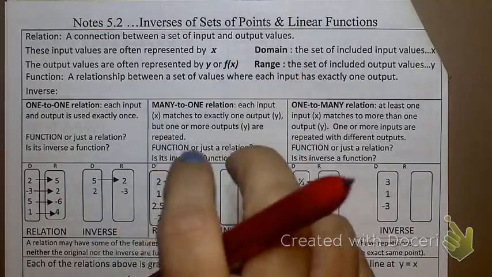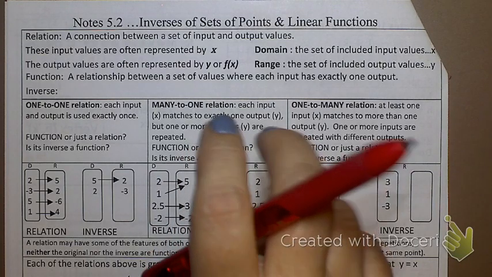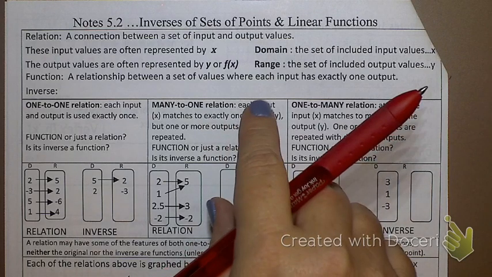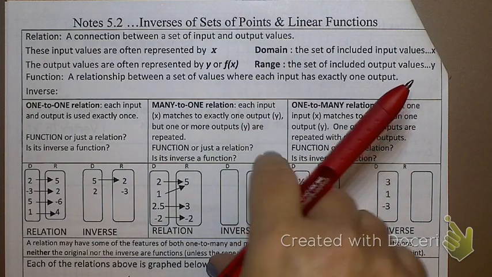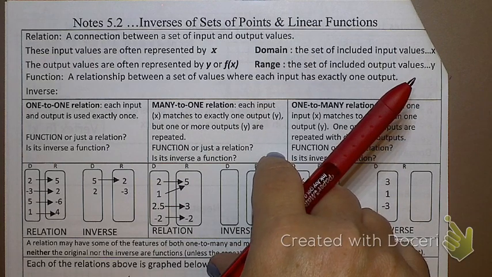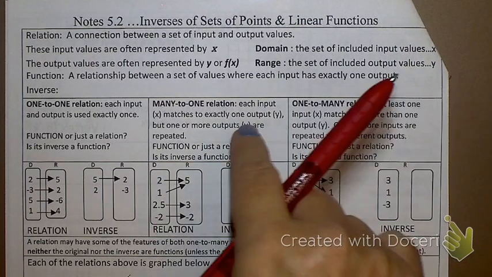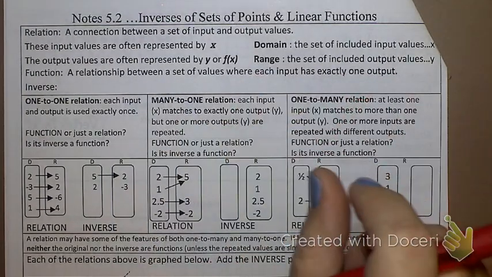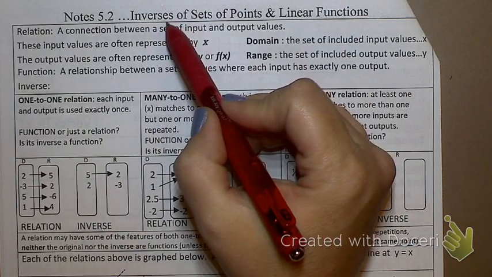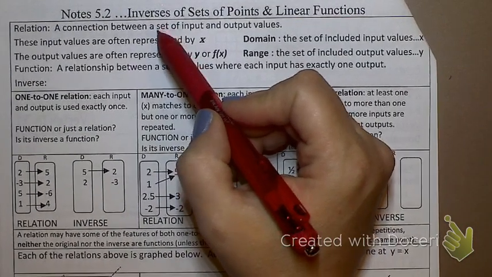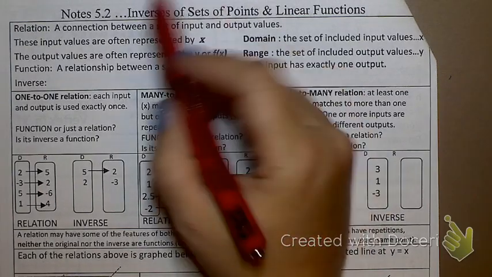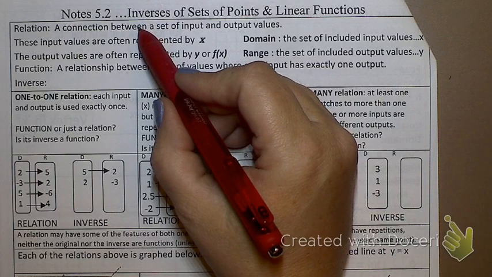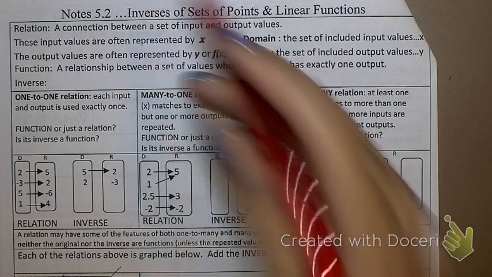But it's this idea of having an inverse, and the reason for this is because the cube root graphs and the square root graphs that we've been graphing are inverses of cubics and of quadratics. Now, finding the inverse of a cubic or a quadratic is a little bit of a pain in the tush, which is why we're skipping it. That's what 10.1 is. So we're going to stick with just the inverse of a first degree equation, or a line. We're just going to stick with a basic idea of what an inverse is.